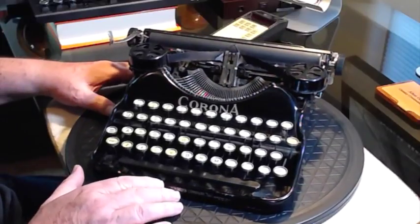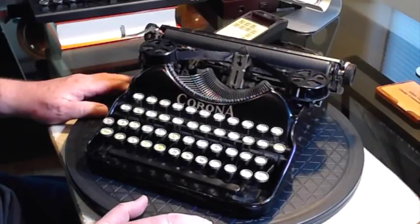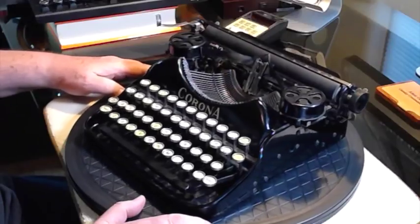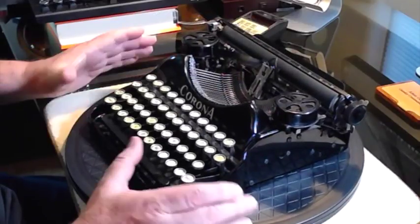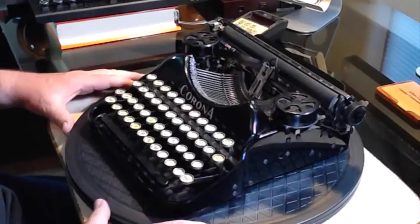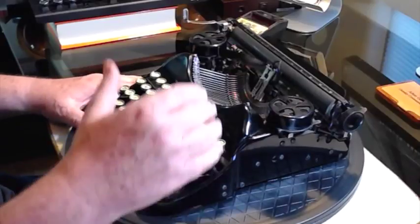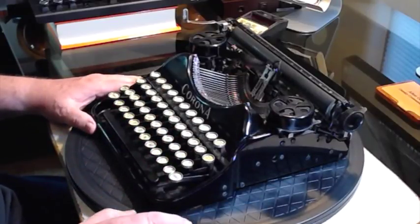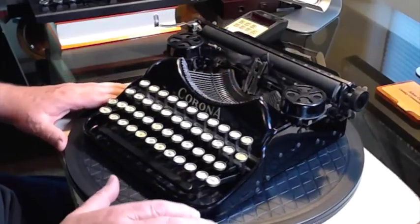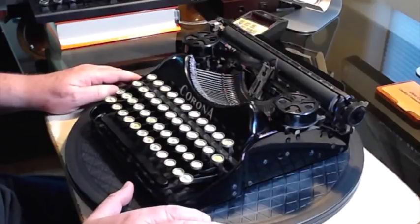Corona 3 they made for quite a while, even after this one came out, to file their reports and their articles. So it's interesting to me that something like this, which was never really designed to be part of a historical event, comes into play in an amazing historical trial. Whether you like the outcome or not, that's immaterial. The point is that's what happened. And there were people pounding away on keys just like this to file those reports.